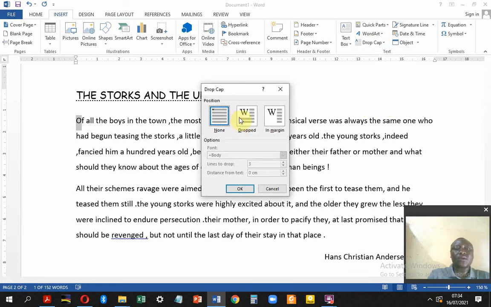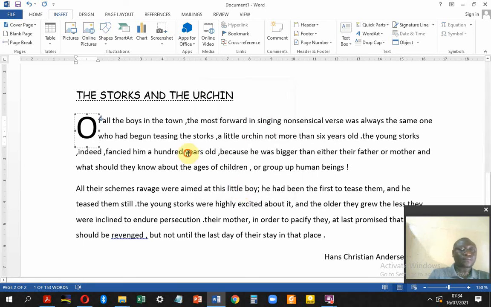Then you click on dropped, and then you come down here, you say the 2 lines, set them. Good. And if there is no other instruction there, you click OK. That is what they wanted.